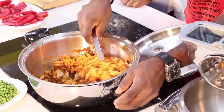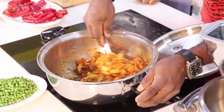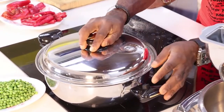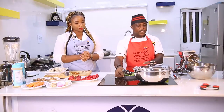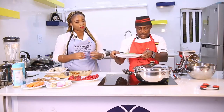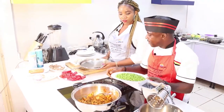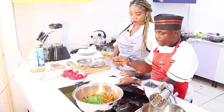So mix everything together to cook. Mix it very well. Then cover it to steam for 5 minutes. Then after 5 minutes, we are now going to add our green peas to garnish our jollof rice. Then we serve. All right, just 5 minutes, we will be adding our green peas. At this point, 5 minutes is ready. So let's add our green peas just to make it colorful and also make it healthy.